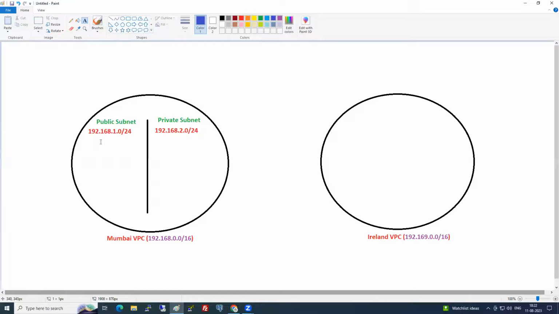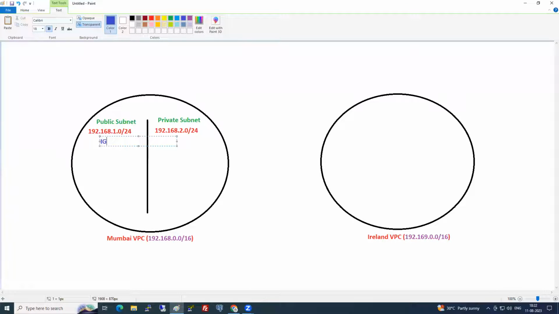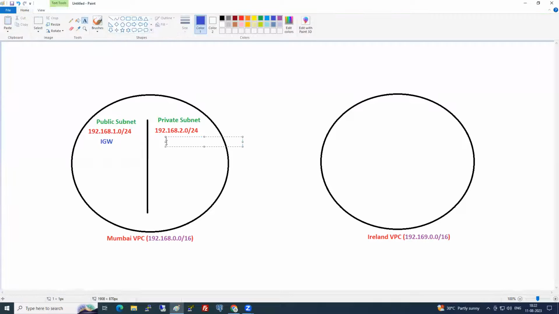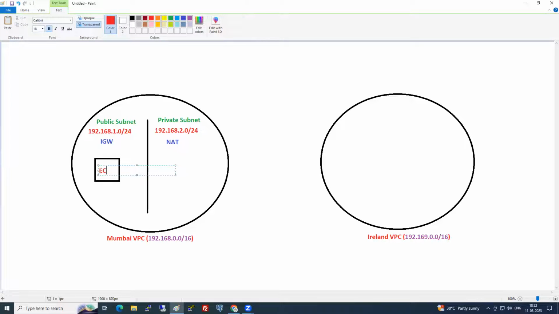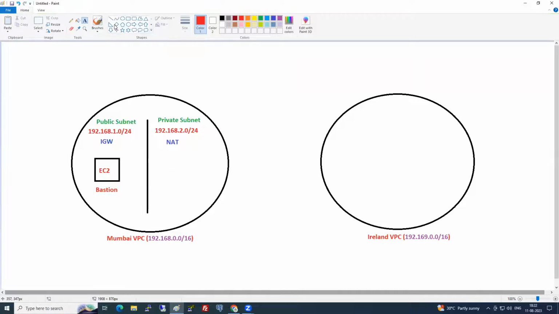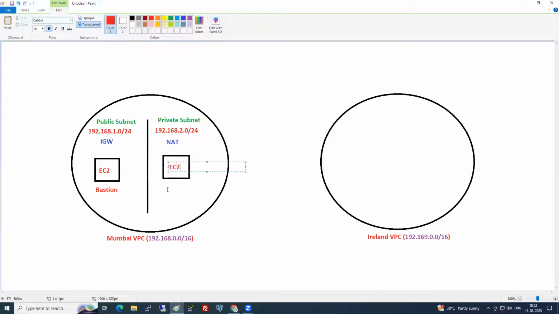Why is it called a private subnet? Because the public one routes to the internet gateway, and this one goes to the NAT. Then we launched one EC2 instance here. What is this EC2 instance? Bastion. We launch one more EC2 instance here in private. So this is also EC2. This is the private server.